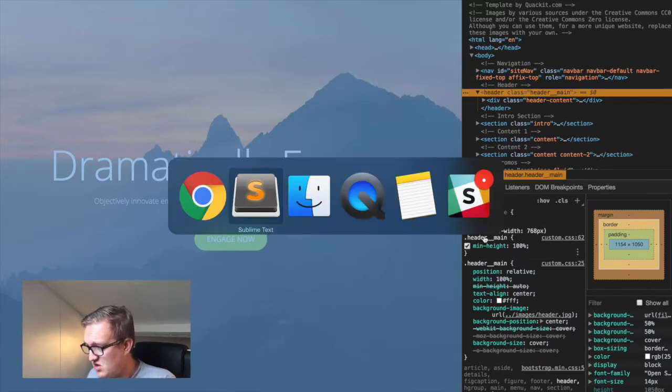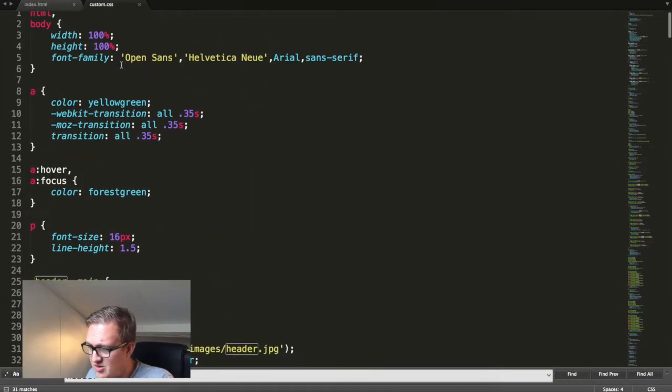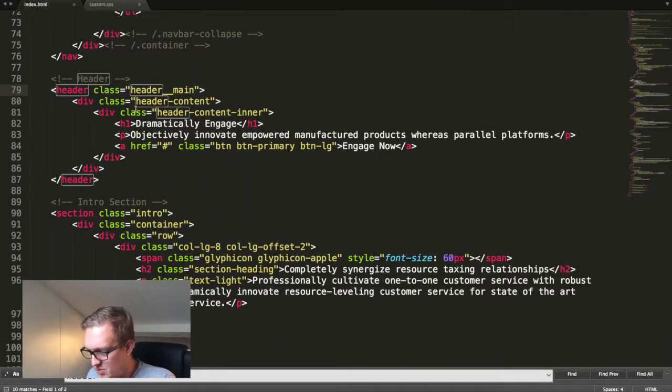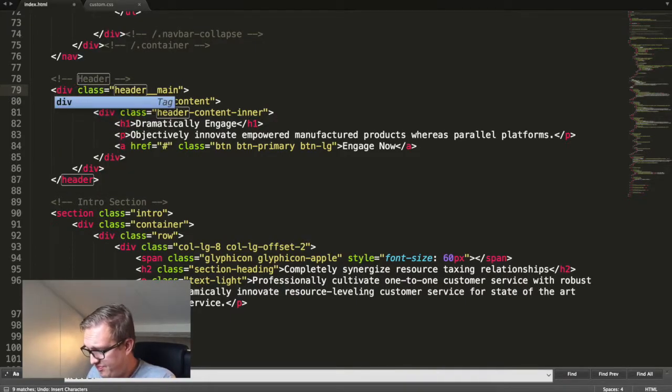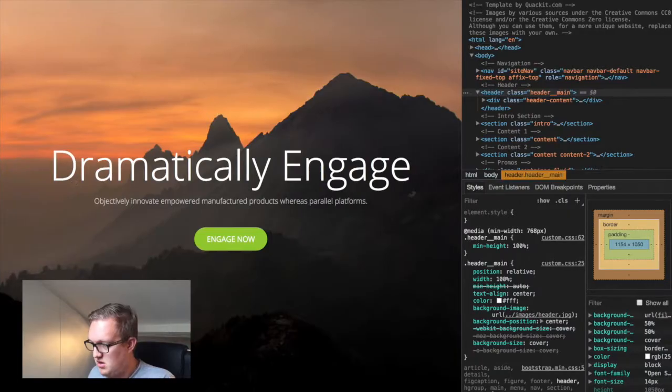If you, for example, say this doesn't have to be a header tag, but it's just a div, that's not a problem anymore.